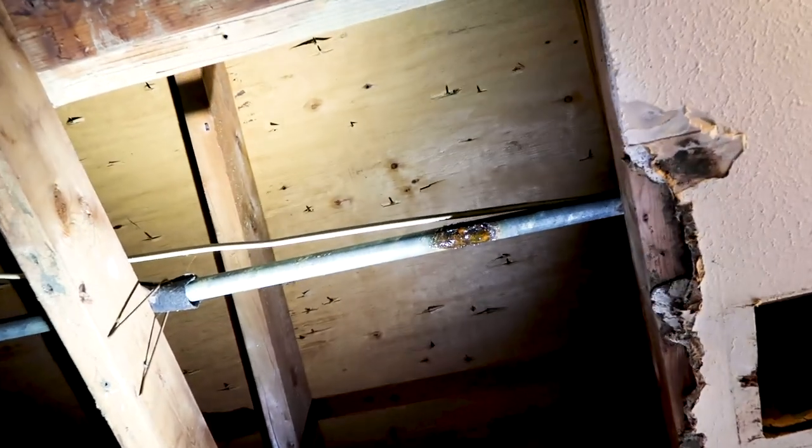Moving into the room where we had the galvanized water leaks, you can see they cut into the ceiling and there were two pinhole leaks. This is very common with galvanized water lines. It's hard for home inspectors because the question is whether it's leaking on the day of inspection, which is why we always warn people about galvanized lines — we might not see a leak today, but it's bound to happen. If you're doing investment flips, always re-pipe them. Get a good PEX plumber in to do a quick re-pipe and add that into your budget.